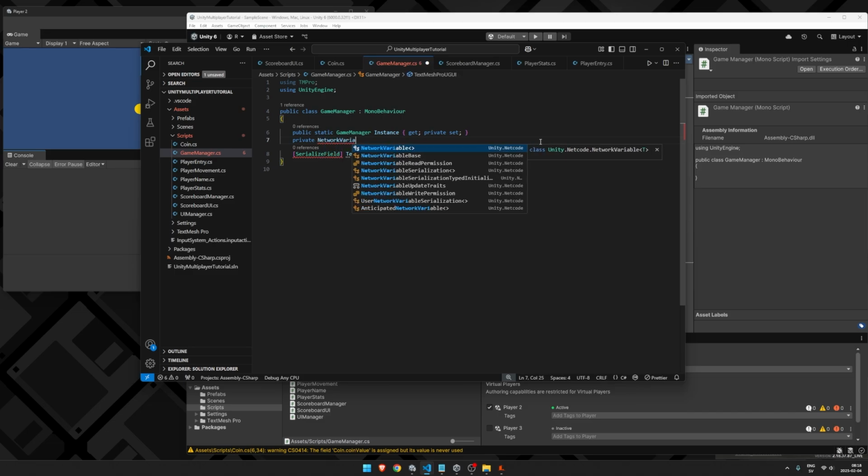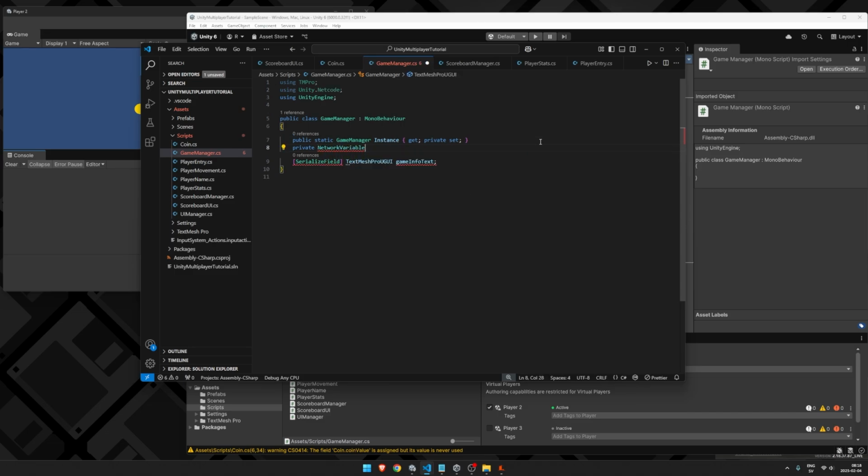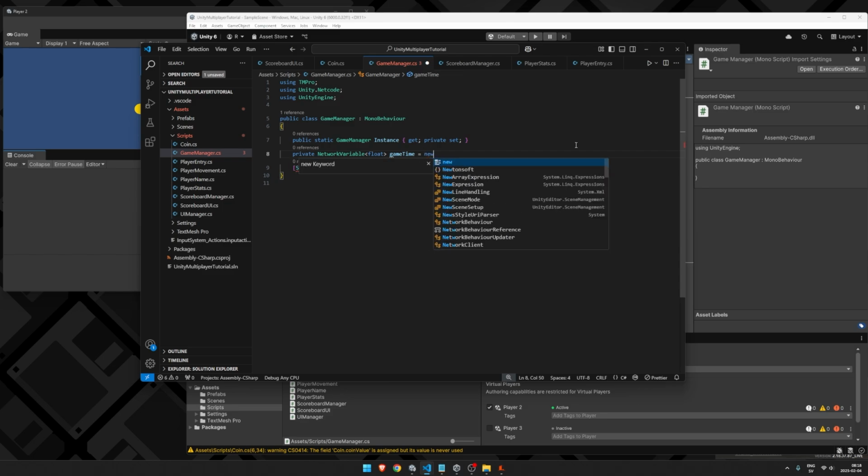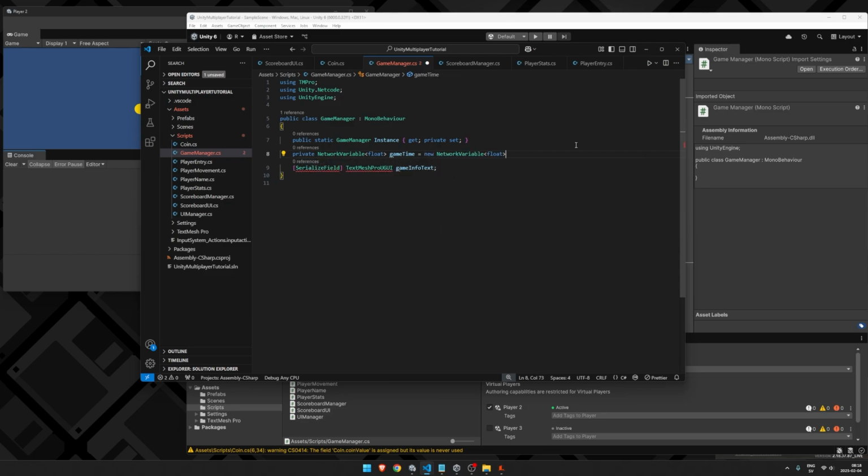And then we create a private NetworkVariable of type float, called gameTime, equals new NetworkVariable of type float. Set 10f as default. This will be like the countdown timer. So each round is 10 seconds.